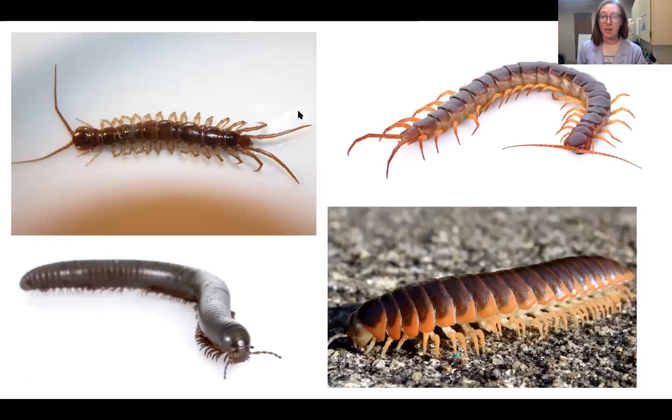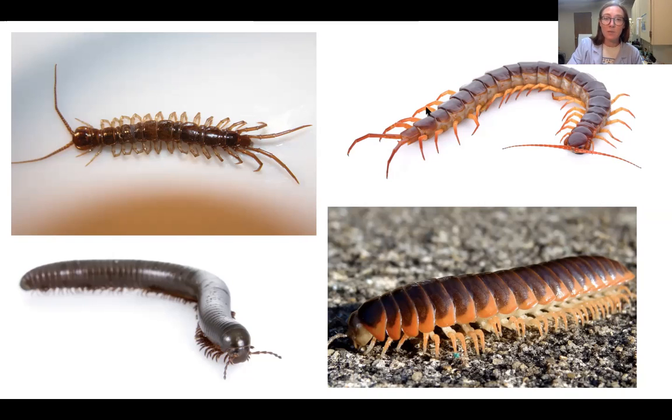So we're going to start with some of my favorite creatures. I'm sure some of your favorite creatures too. These guys are in phylum Arthropoda because they have those 4 characteristics of arthropods. Jointed limbs, exoskeleton, well-developed nervous system, segmented body with specialized parts. What we're looking at here are centipedes and millipedes. Give yourself a quick quiz here. How do you tell the difference between a centipede and a millipede?